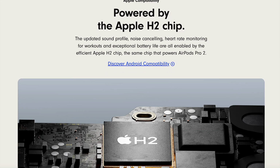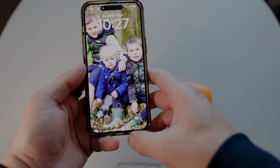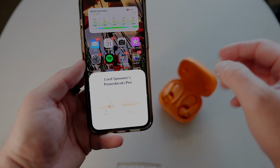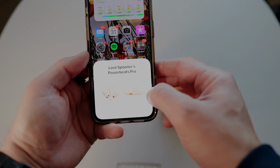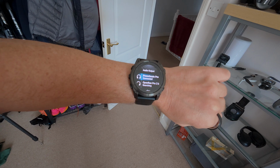Moving on to connectivity and controls, these now come with the same H2 chip from Apple that they use in the AirPods Pro 2. So pairing and integrating these into your Apple ecosystem is seamless and pretty much instant. As you would with your AirPods or AirPods Pro 2, simply open the case near your phone and boom, it's connected. It comes with Bluetooth, allowing you to connect to non-Apple devices like Garmin and Coros sports watches. Bluetooth 5.3 gives you a stronger and more stable connection.